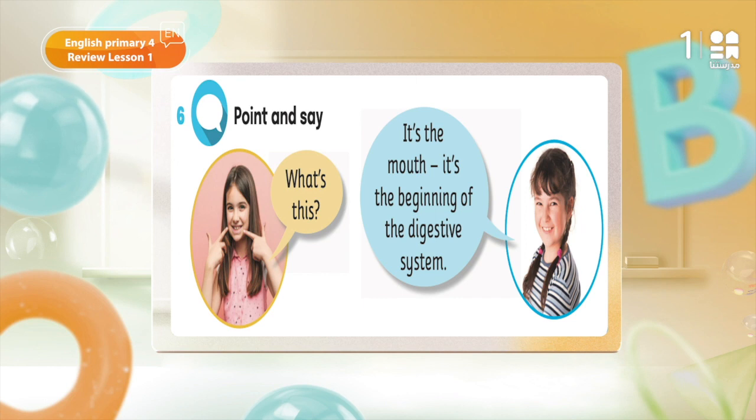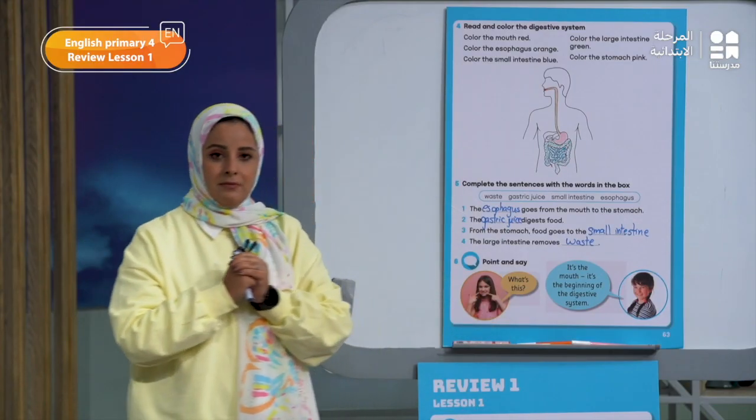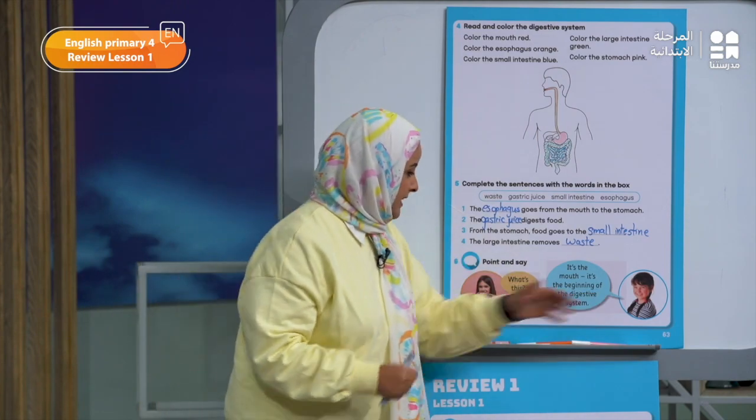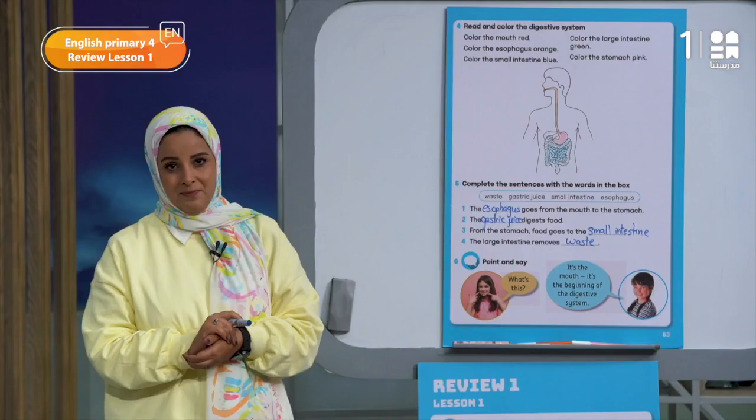Very good, my dear boys and girls. Point and say. This girl is pointing and saying, what's this? And the other one said, it's the mouth. It's the beginning of the digestive system.